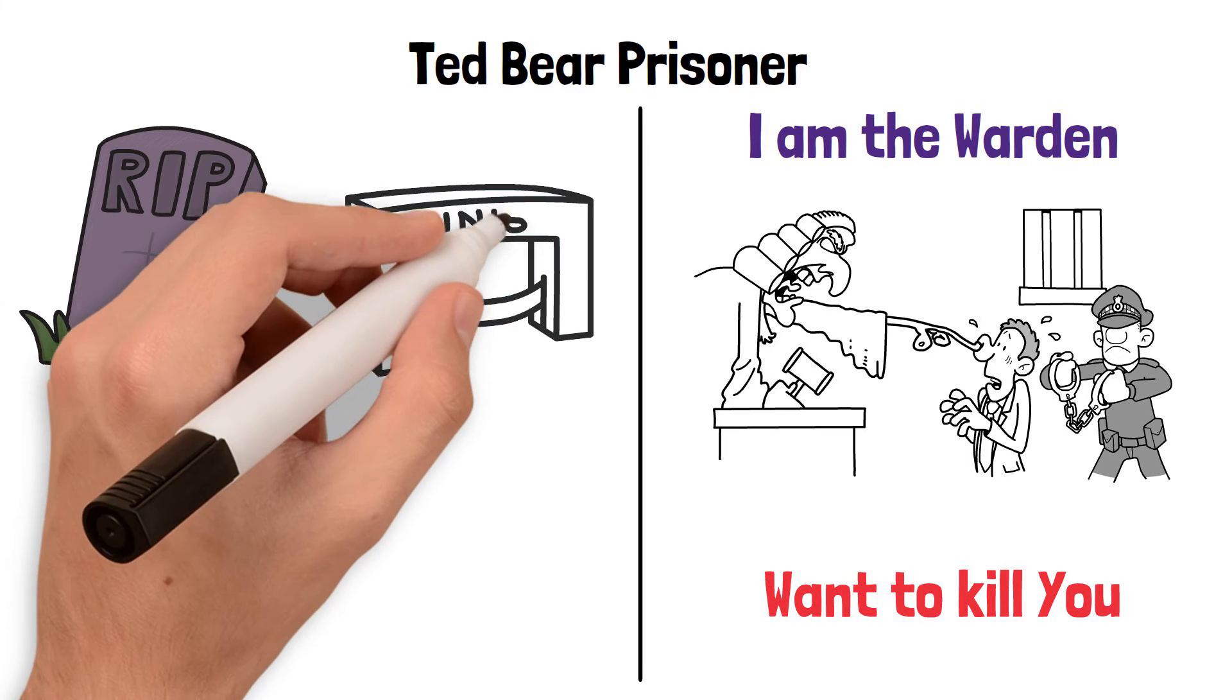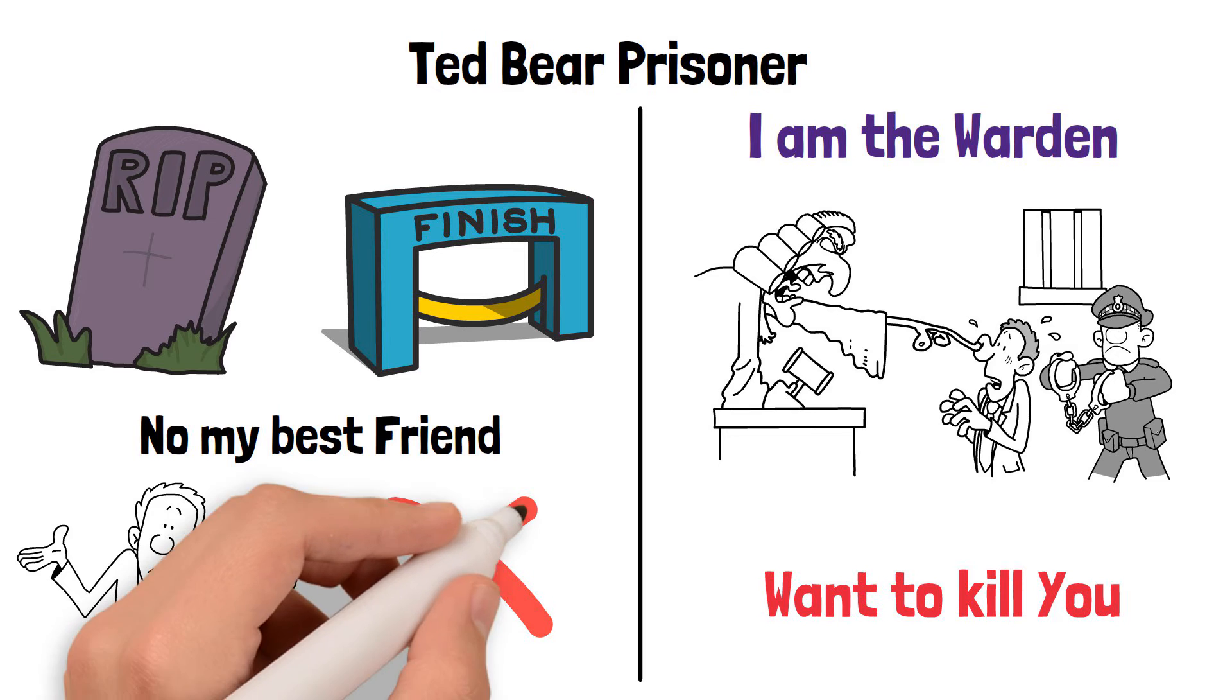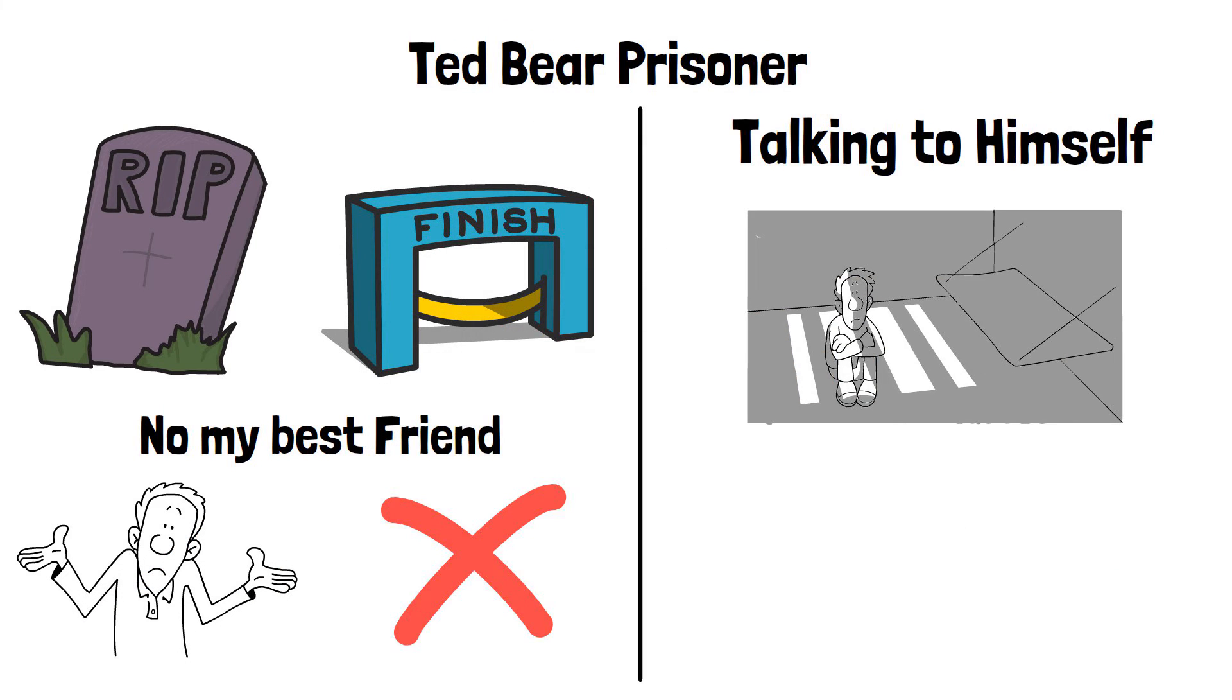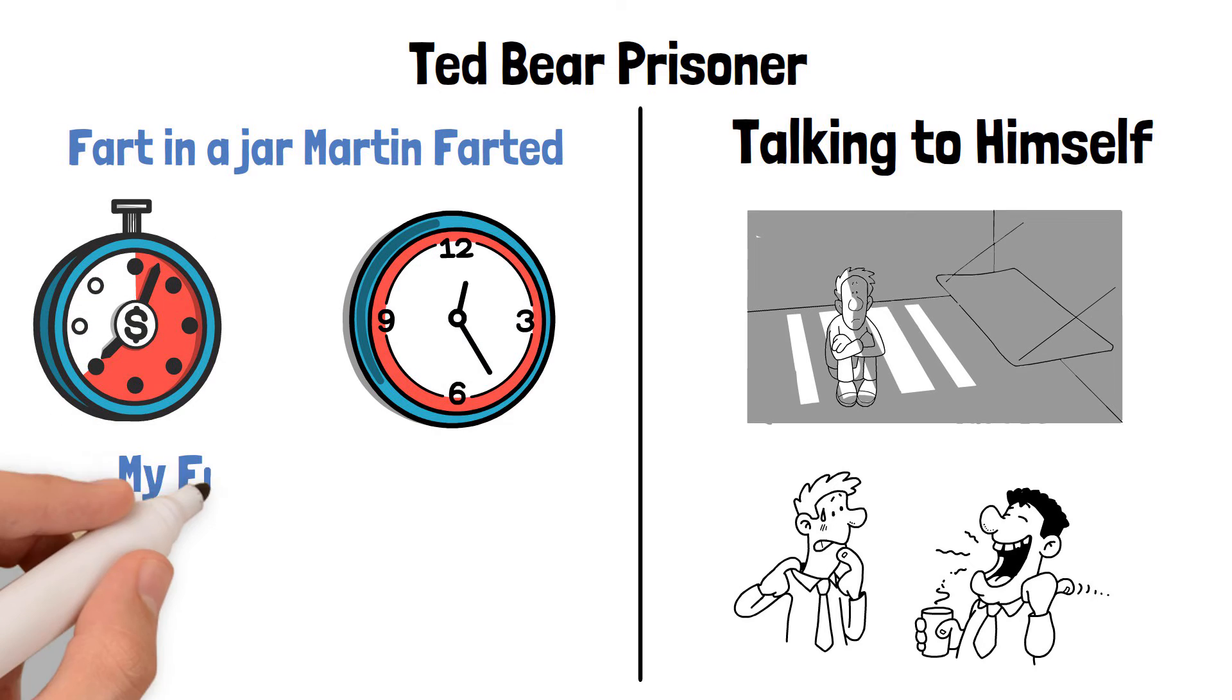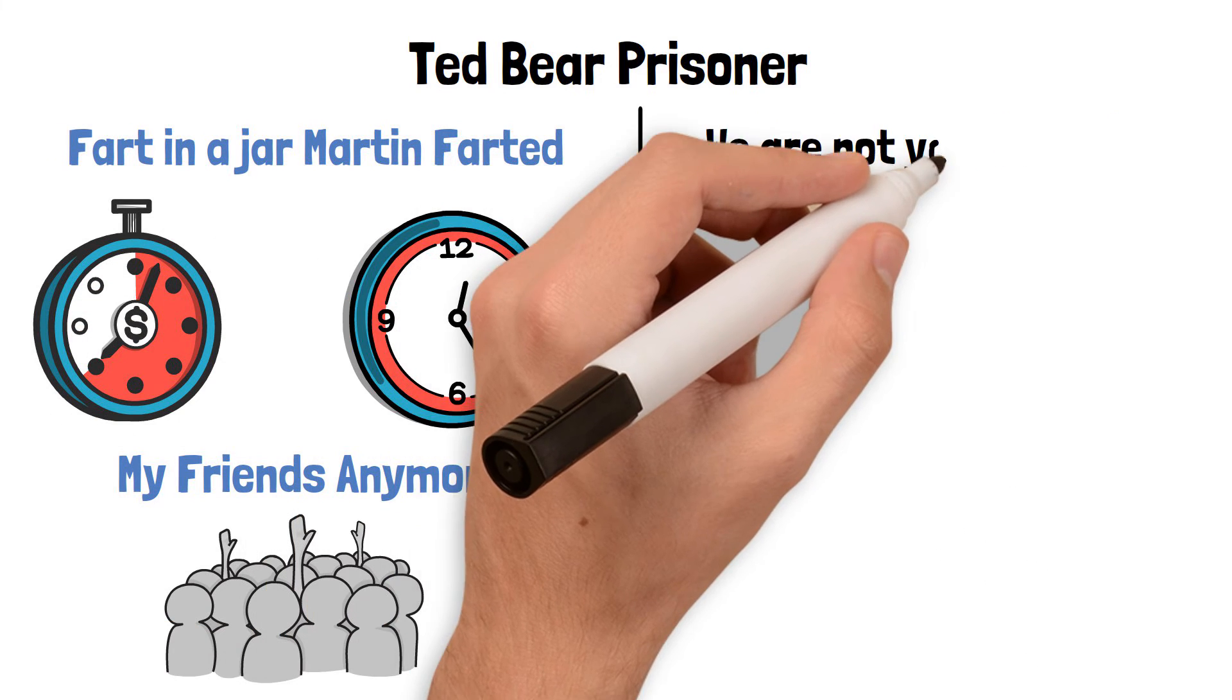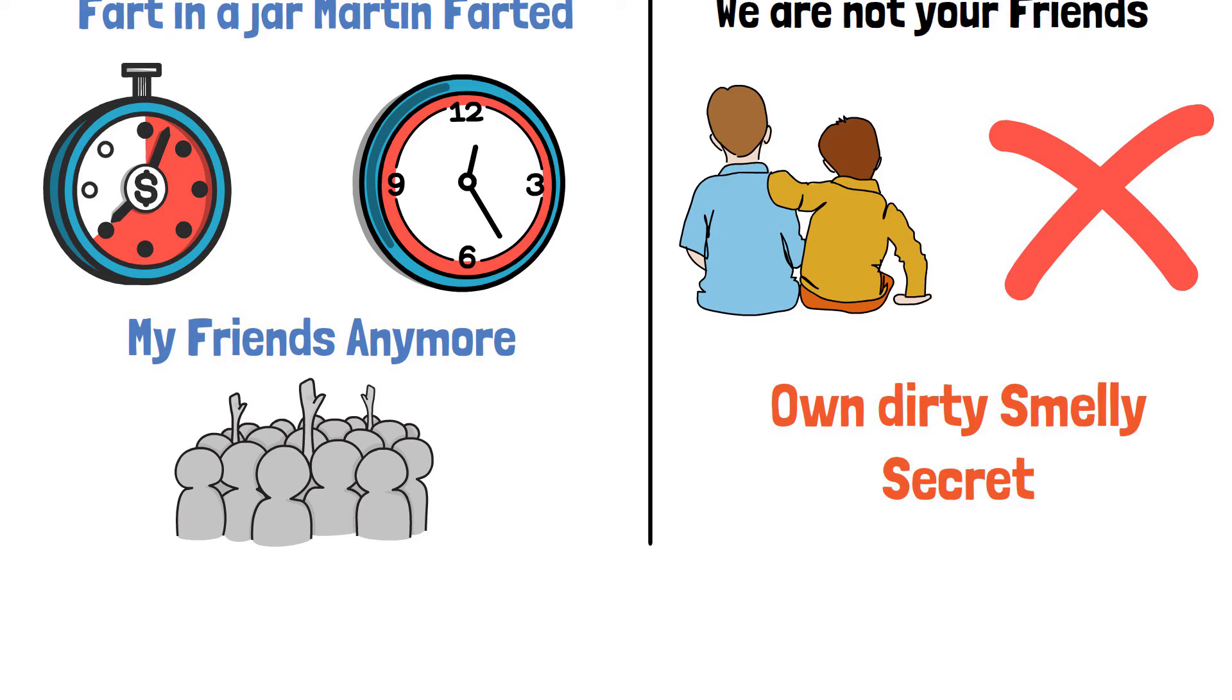Other prisoner: Oh no, my best friends who forgot to invite me to the prison break are in big trouble, and there's nothing I can do to help them. Unless... He started talking to himself after looking at jars in frustration and guilt. Now I can't let anyone know the truth that I, fart in a jar Martin, farted in a jar more than one time in fourth grade. If they knew it was actually lots of times, they wouldn't be my friends anymore. Everyone already knows, and we are not your friends. But then what kind of friend would I be if I did nothing, if I put my own dirty smelly secret over their lives?